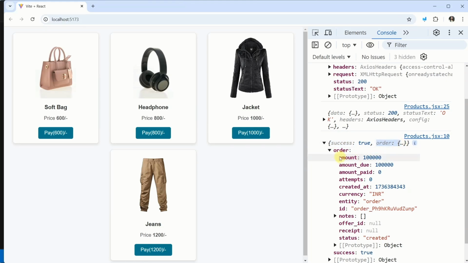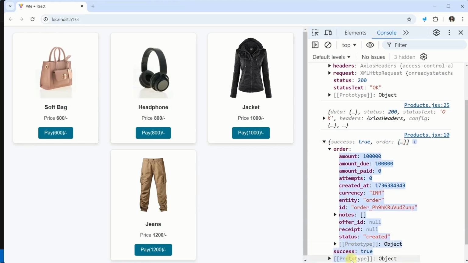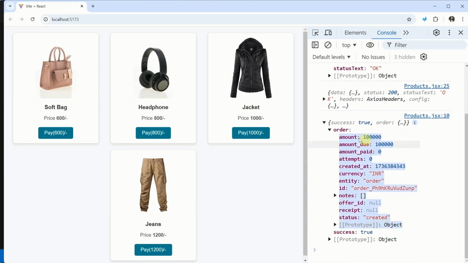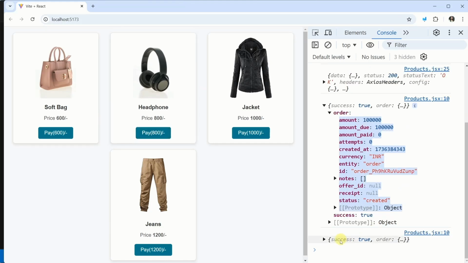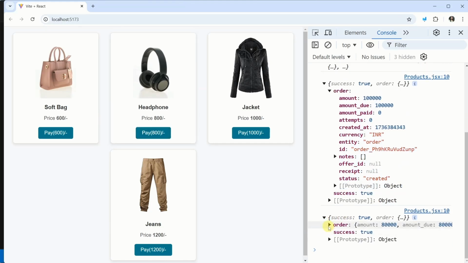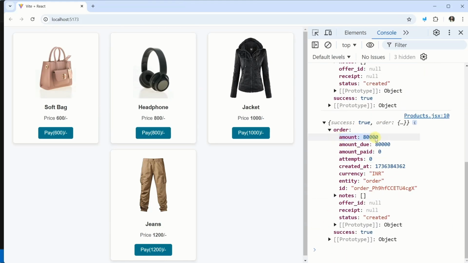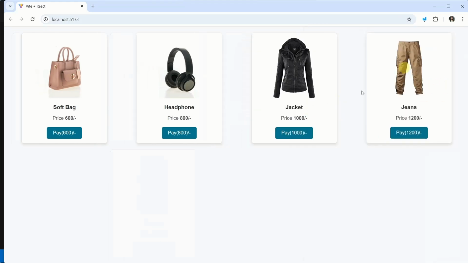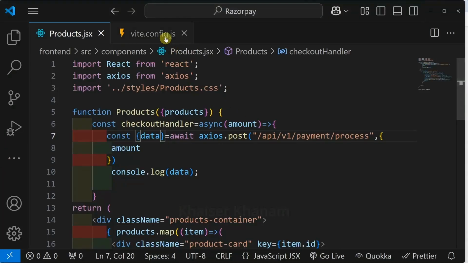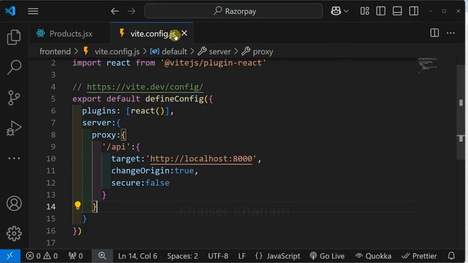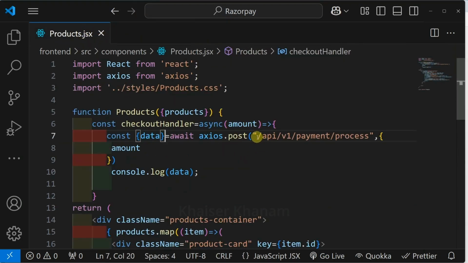And this order property where I am having complete order details. And now you can see whatever amount I am having, I am able to access that amount. For this 800, I will click open. Open this order. For that 800, I am able to access that amount. So now successfully we have connected front end and back end and we are able to access this path.